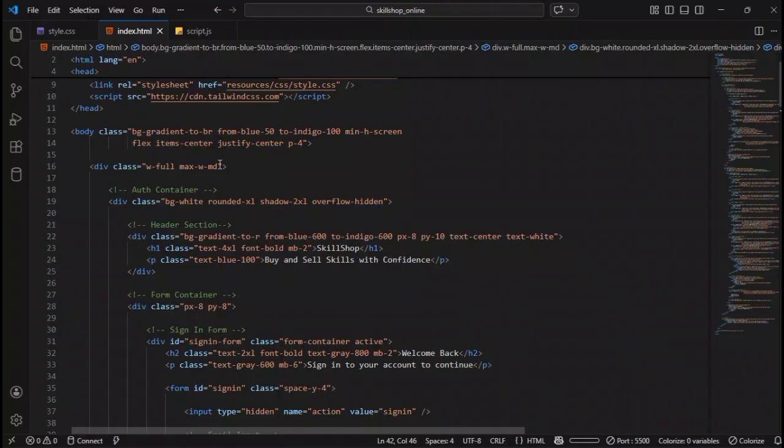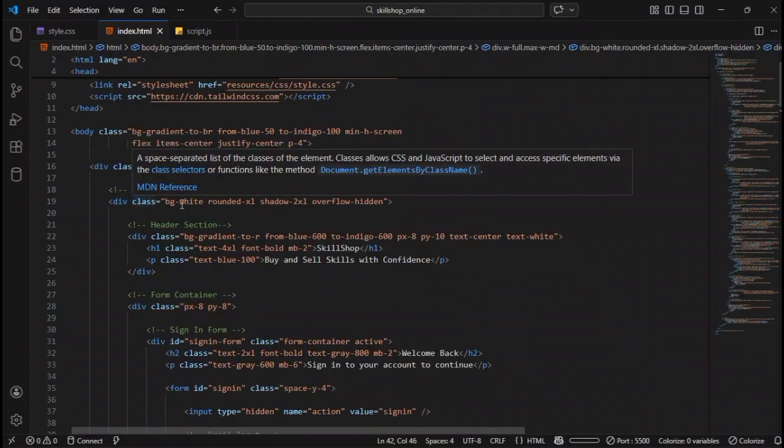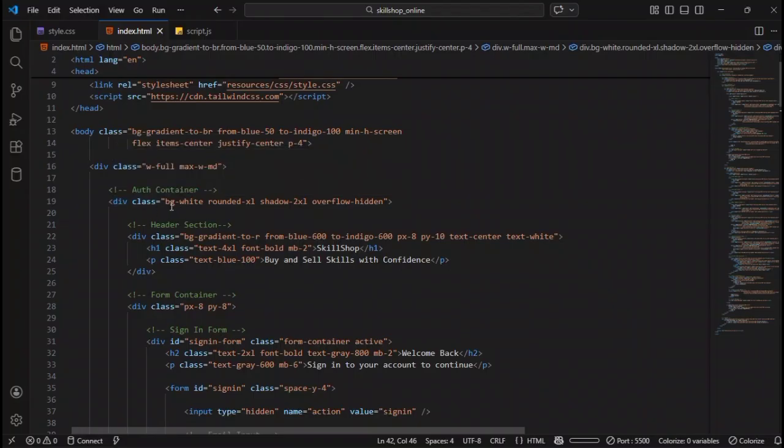Below that, inside the div, I have added the auth container div with the class bg-white, rounded-xl, shadow-2xl, overflow-hidden.